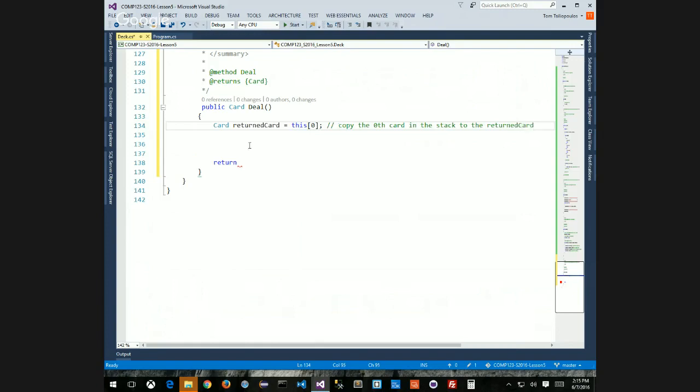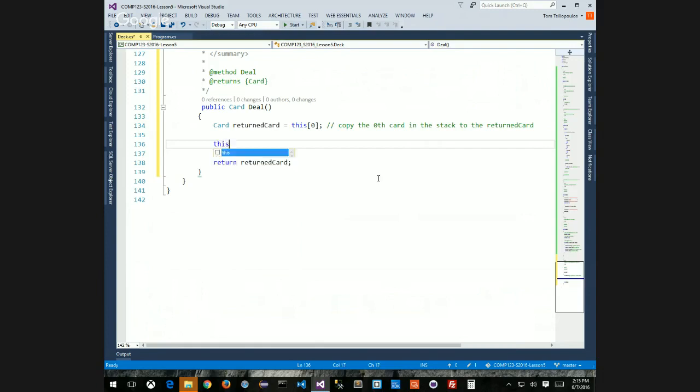I'm storing it temporarily because I'm going to return it down here, right? Why? Because I'm going to remove it. In order for me to remove it, I got to store it temporarily and then return it here. If I remove it right away in one line, I can't store it, right?